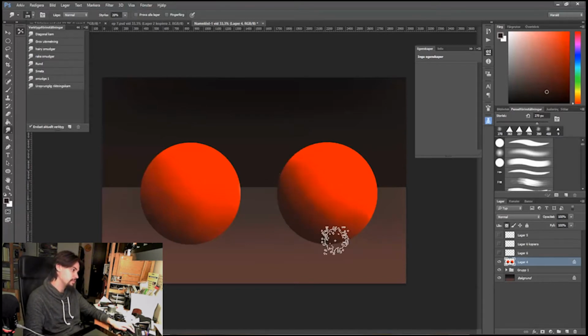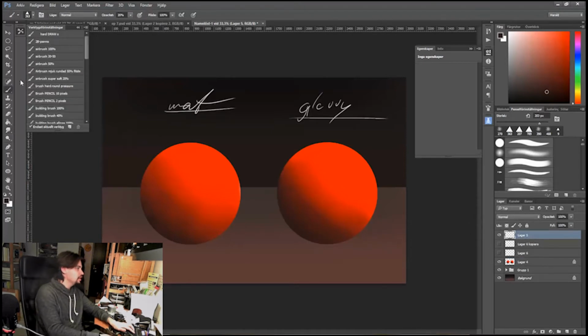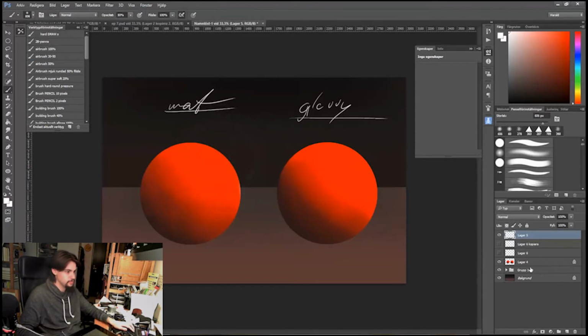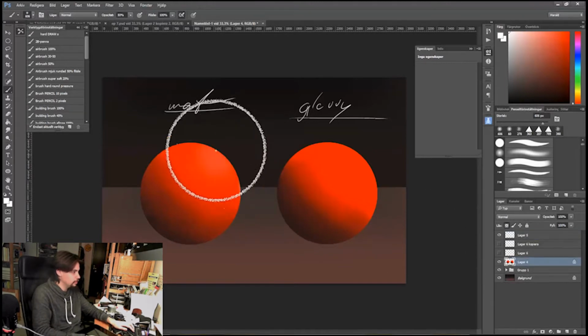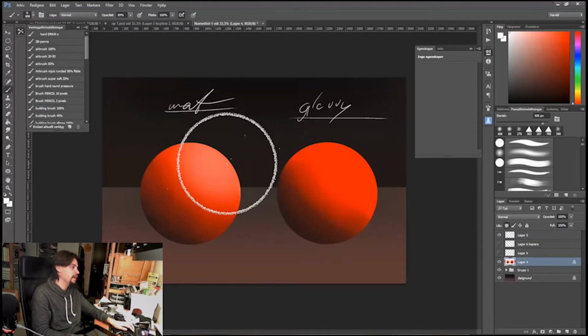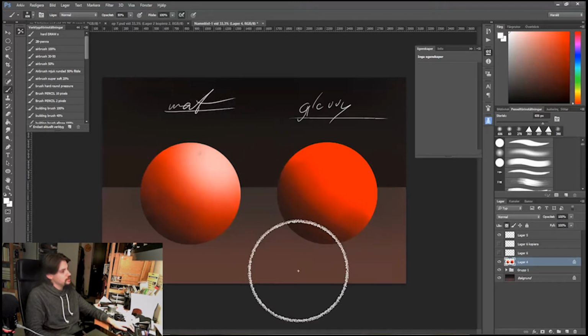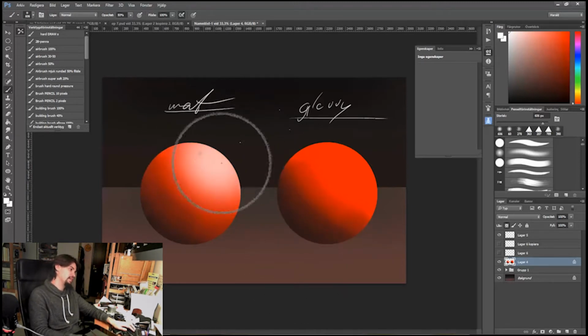So, for instance, on our matte surface layer here, we will have a very large highlight on the top, and it's a very soft one as well. Yeah, that looks kind of like it. And also it's very white here.